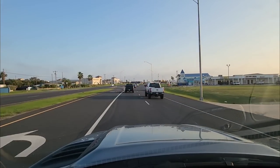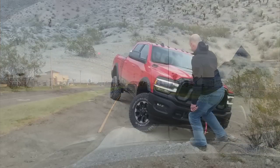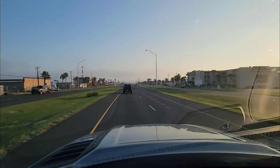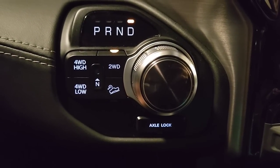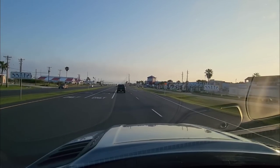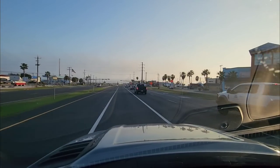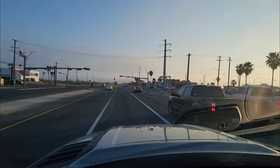Also, this truck is more of an off-road inspired truck, but not so much that you would compare this directly to something like a Power Wagon, which is really designed for extreme articulation, extreme off-road. This truck, to me, is the perfect balance between a truck that gives you great off-road capabilities, especially with that rear locking differential. It doesn't have the front locker like the Power Wagon does, but it balances that off-road capability with towing and payload capacity, because a Power Wagon has, to be honest with you, pretty horrendous towing and payload capabilities. I think slightly over 10,000 pounds of towing and around 1,100 pounds of max payload.